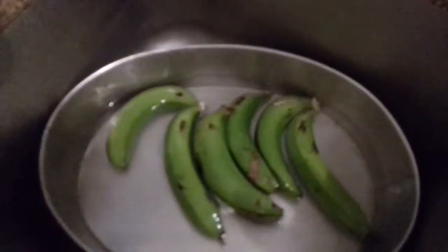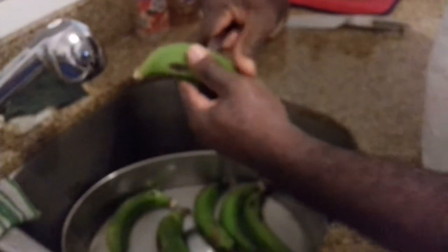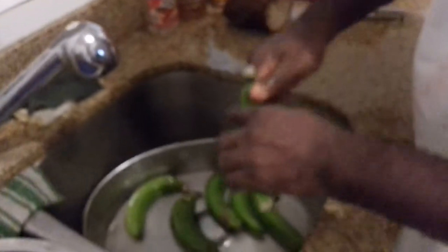So I'm gonna peel them now, guys, so stick and stay. Peeling our banana, so you have to mark your banana like this. Cut off the top, cut off the bottom, mark your banana.